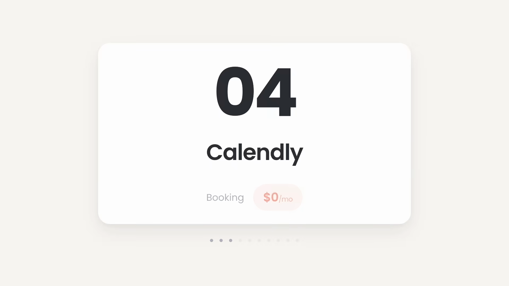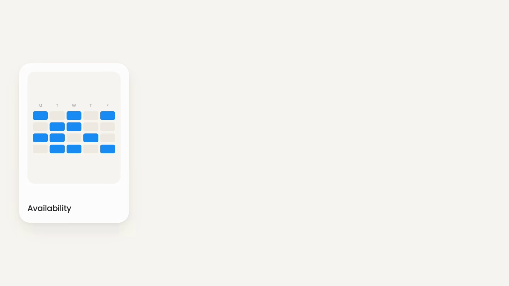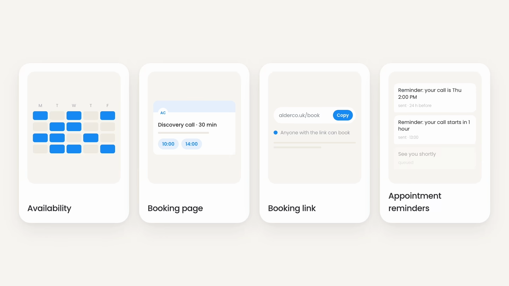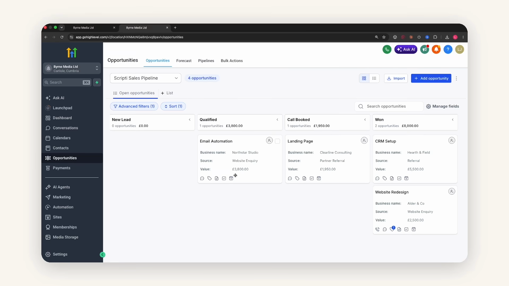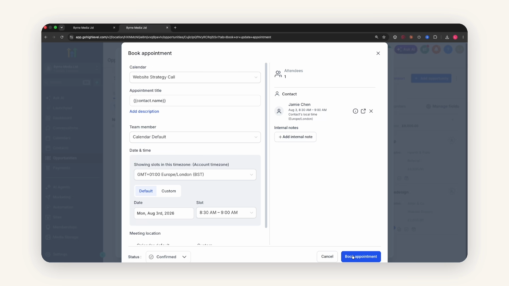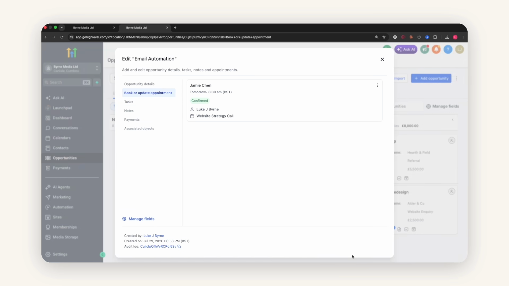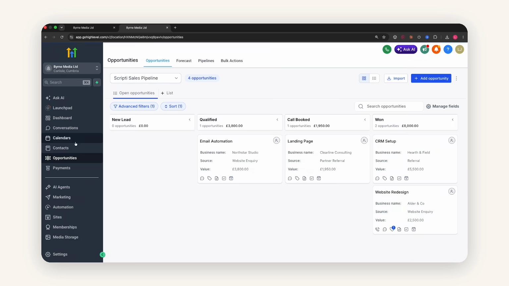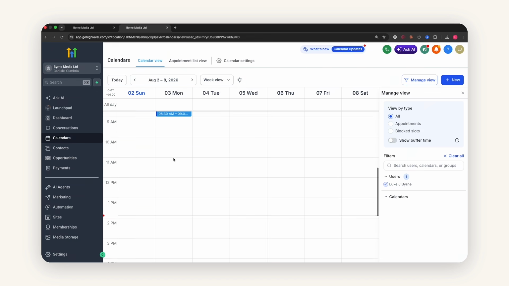Now next is booking. So you have these customers, how do you actually talk to them? Normally you would try and use something like Calendly, and essentially it gives you availability, a kind of landing page, a booking link, and appointment reminders. And for this, it wasn't just another headache to manage and set up, but it also cost me like $15 a month per person. Whereas HighLevel's calendar connects the booking to the existing contact pipeline and workflow. You just choose the duration and availability, put the calendar on the page, and a booking can move the opportunity into call booked automatically. There's no second system to reconcile afterwards.